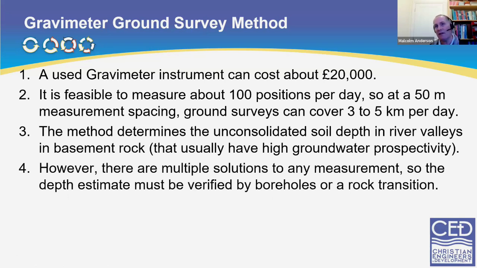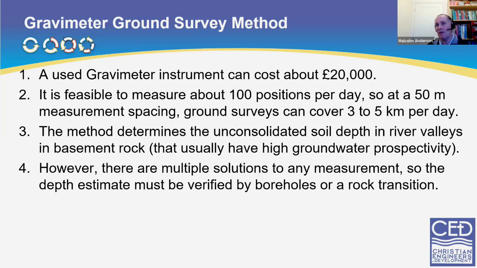The main problem with the gravity method is that there are multiple solutions to any measurement. So you could come up with one solution that's 10 meters deep, one solution that's 30 meters deep, and one solution that's 50 meters deep. So in the microgravity method, you run a cross section from where the rock at the side of the valley is exposed, then go right across the valley and come out at the other side to the rock that's exposed on the far side. And where the rock comes out, you're basically in the bedrock, so that measurement of the bedrock is now known.